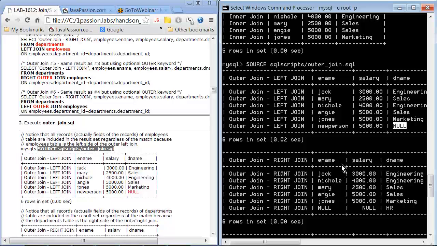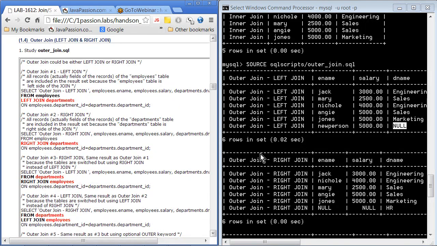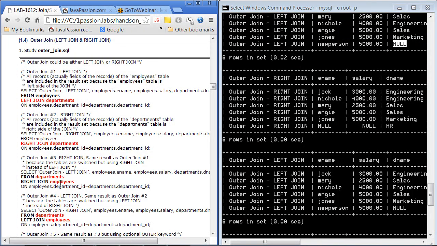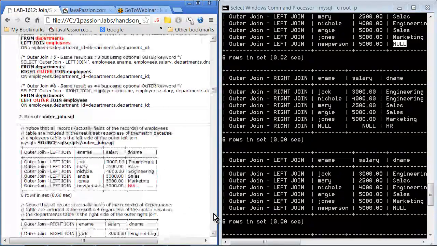In this case it's the right join, so all the department records are included, regardless of whether they have any matching employee or not. And this one should have the same result as the third, because as I said before, the left and right tables are exchanged while the left and right joins are also exchanged. All right, so moving forward.